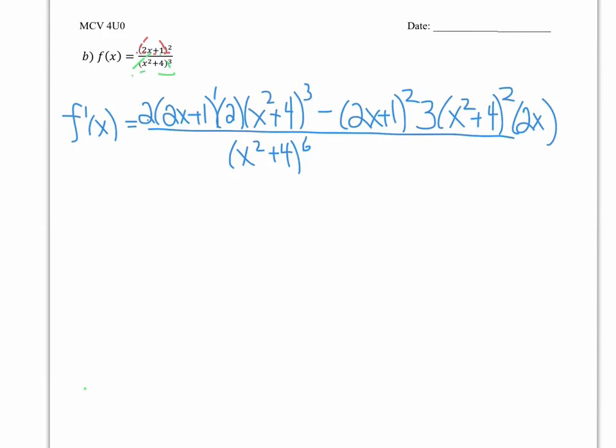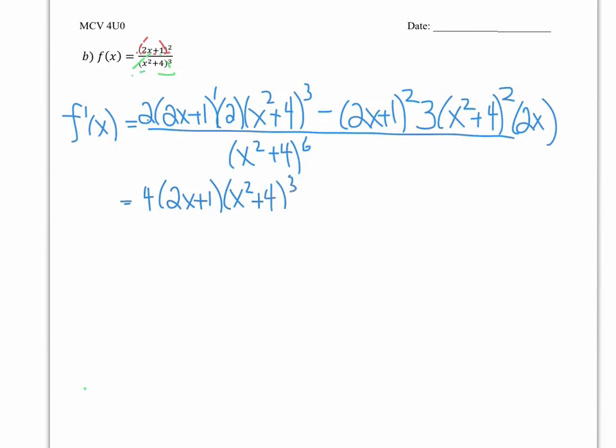Those are the key steps, and now we're going to work on simplifying. So just like we did with the last one, let's bring coefficients and monomials to the front of each piece and do a little bit of simplifying. And then we're going to use our common factoring, and we're going to always factor the top. Okay, so first we'll just clean it up. You can see our first term here, we're going to have a 4. We have our 2x plus 1, x squared plus 4 to the 3.